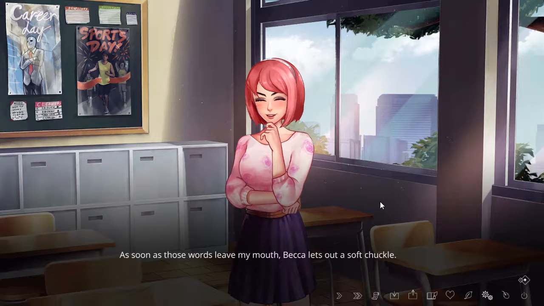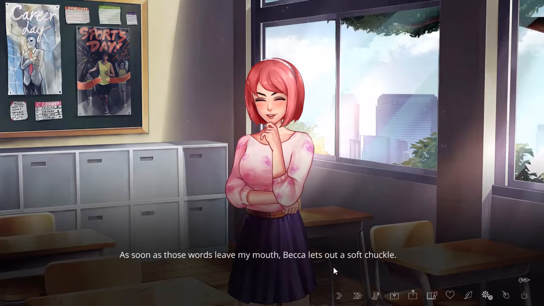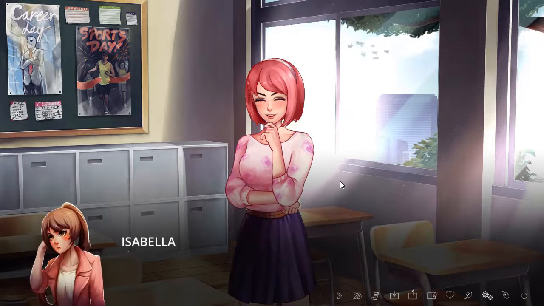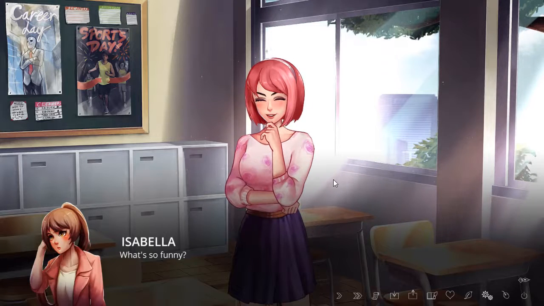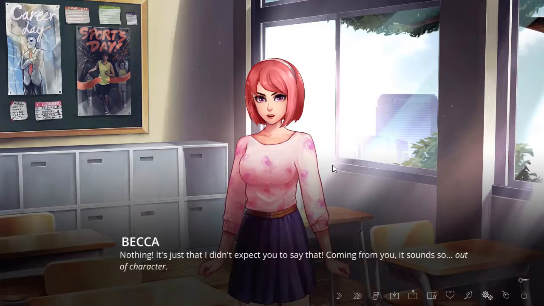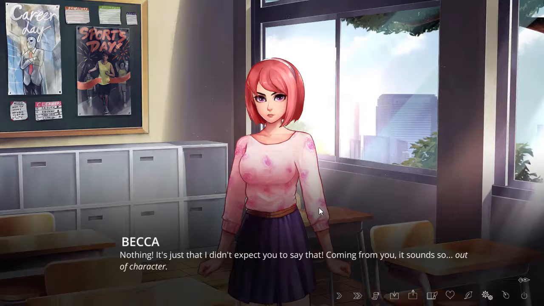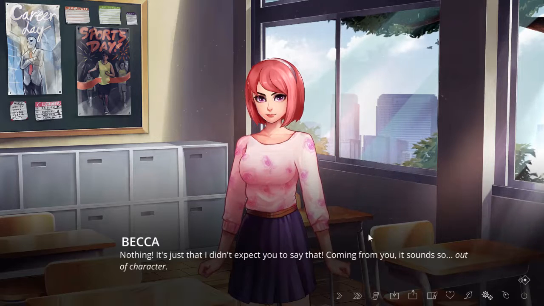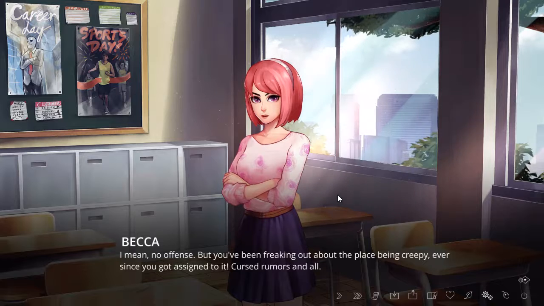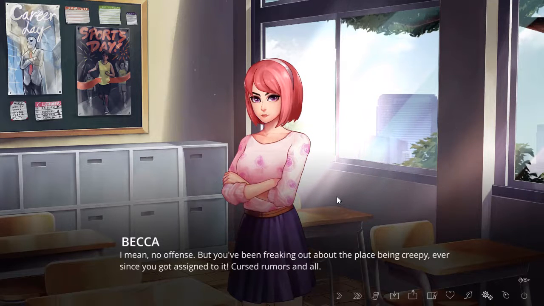As soon as those words leave my mouth, Becca lets out a soft chuckle. What's so funny? Nothing. It's just that I didn't expect you to say that. Coming from you, it sounds so out of character. I mean, no offense, but you've been freaking out ever since you got assigned to it.